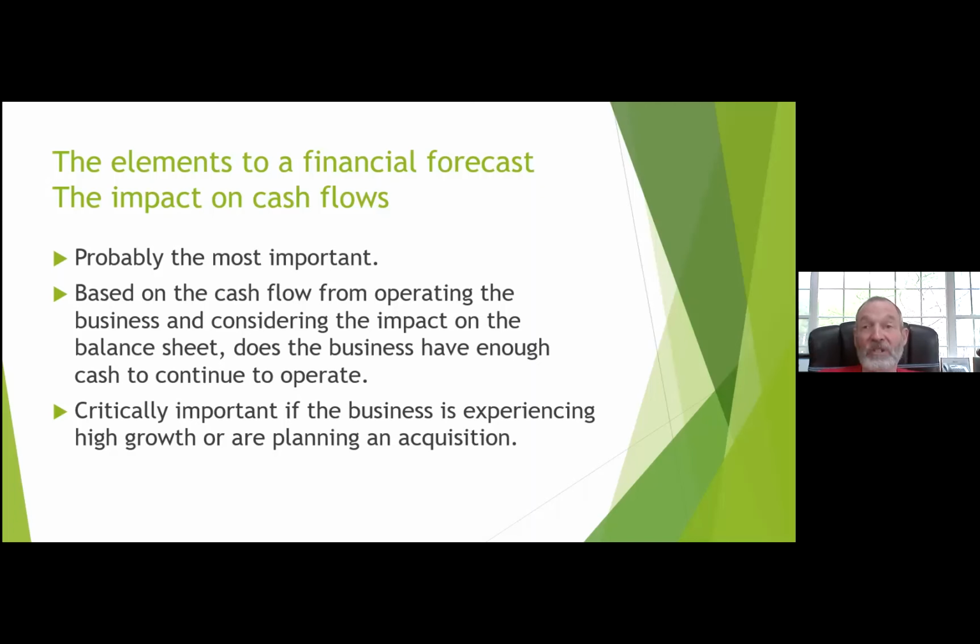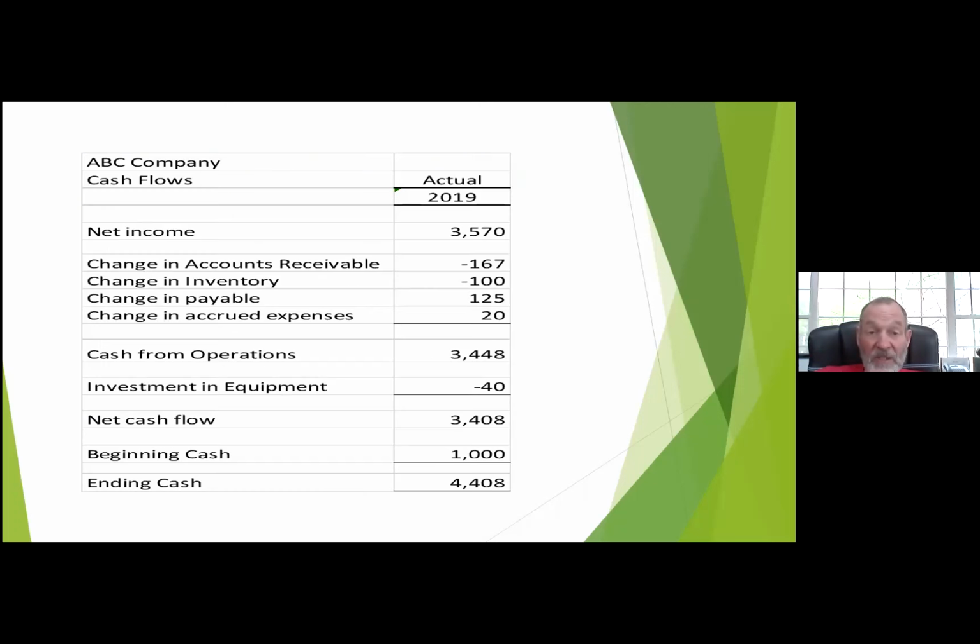cash, because cash is the situation where you could go out of business. You could have income, you could have an otherwise good looking balance sheet, but the operations, and I talked about it with the pharmacy business, the cash flows really showed the impact of growth on cash flows. So it's very important to consider cash flow as part of the analysis, especially if you're going to be growing. So this is an example of a cash flow statement for the company. We start out with income. We show the changes in all of the different working capital items to come up with cash from operations.